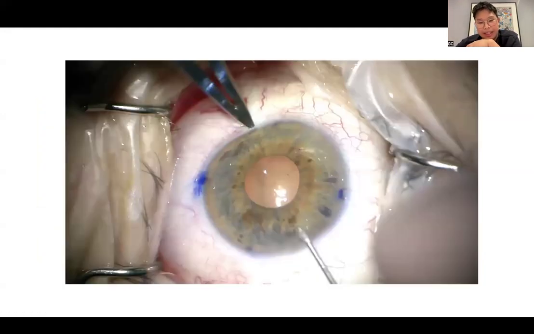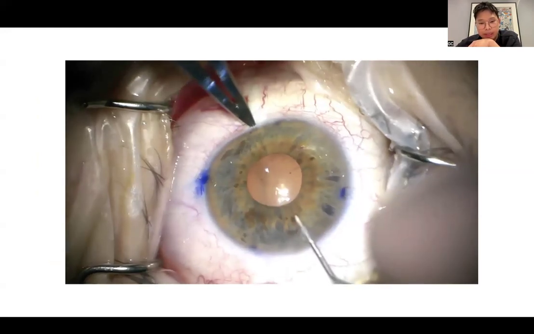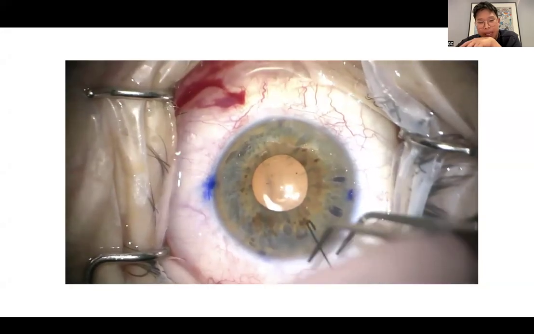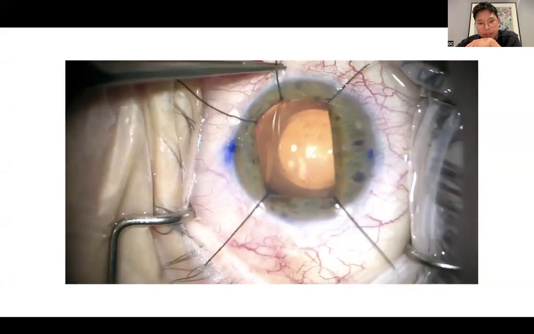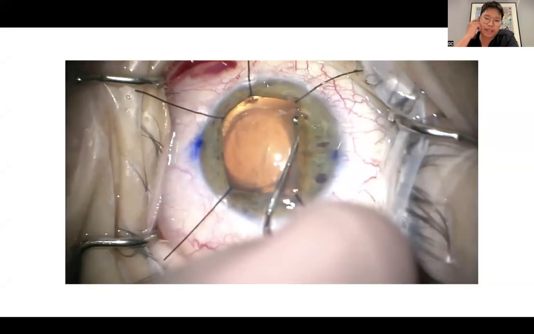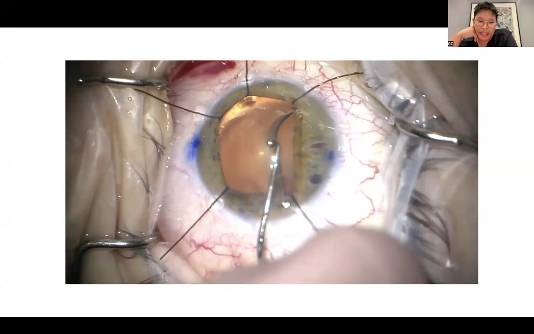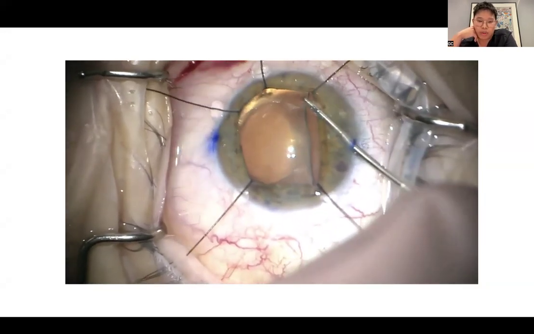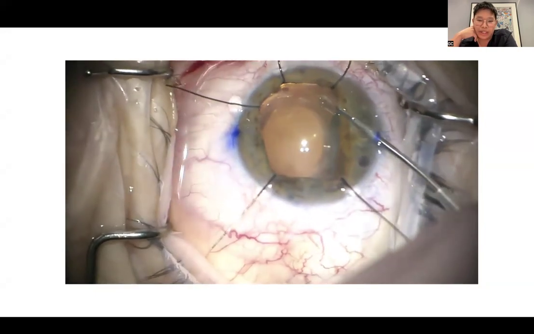And here's that patient that we saw from before. Once again, you can tell that it's a really shallow AC at this point. And so his pupil actually didn't open up. So here there are iris hooks going in. Once again, iris hooks are used because there's no space in the AC. And here we're actually having to bring the ICL that's causing the high lens vault into the anterior chamber.